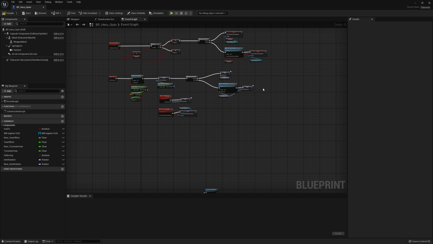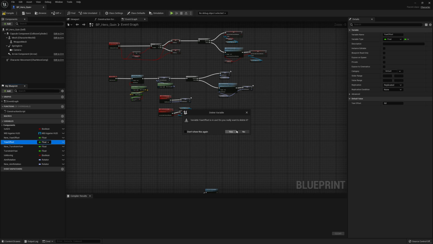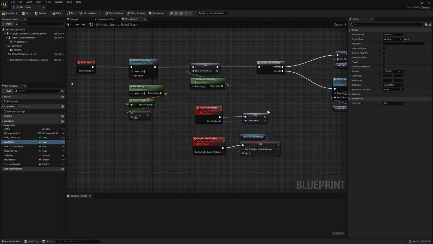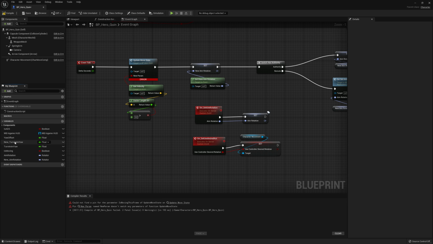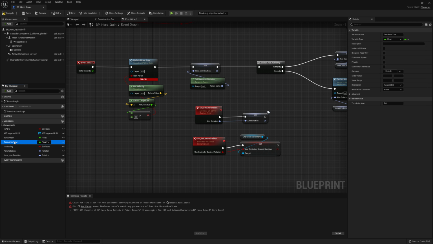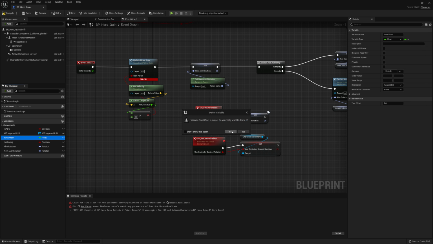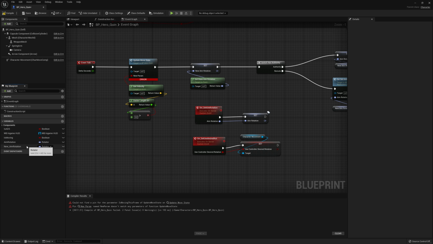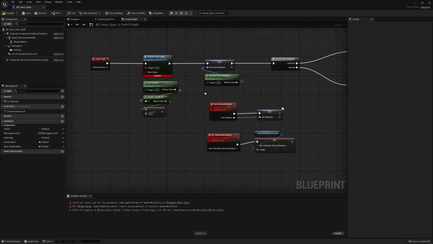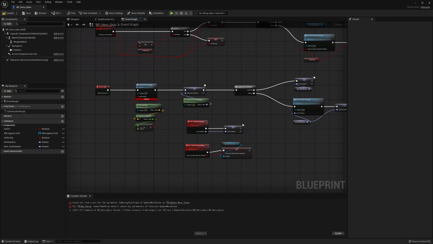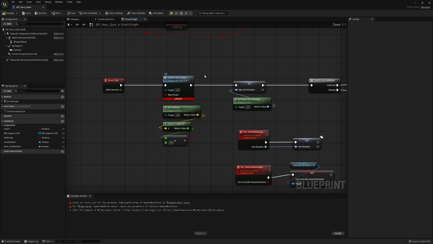There we go. And we also don't need our yaw offset. That's because they are in our animation blueprint. So we can get rid of those because we're going to change that as well. So we're left with only our aim rotation and our new aim rotation and the is moving boolean. And we cleaned up our event tick pretty good.